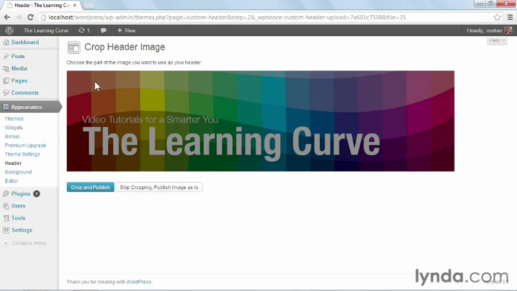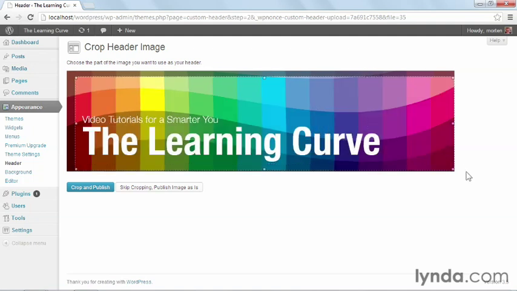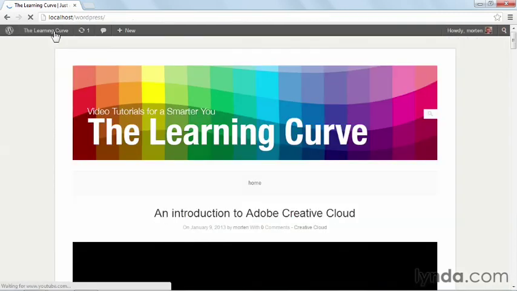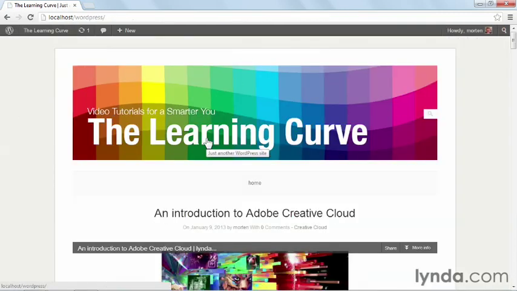For whatever reason, Origami doesn't auto crop this image. And if you click crop and publish while the image is grayed out like this, you'll get a bunch of errors. So take your mouse and click somewhere inside the image and just drag to open the cropper and select whatever part of the image you want to use, and then click crop and publish. Now the header image is applied, and if I go back to the front page, you'll see we now have a header image. And you'll notice that in Origami, the title was replaced by the header image, so we don't have to turn the title off like we had to do in 2012.